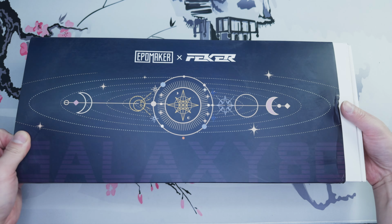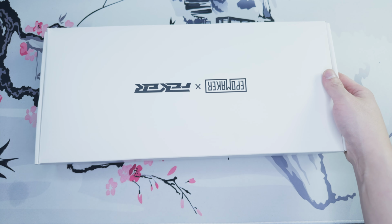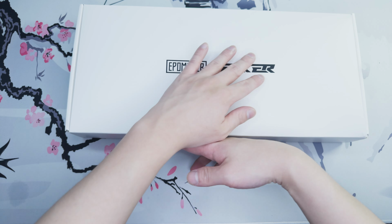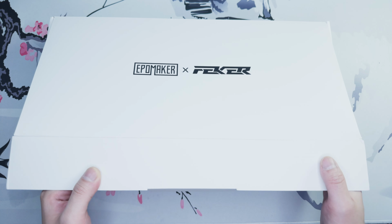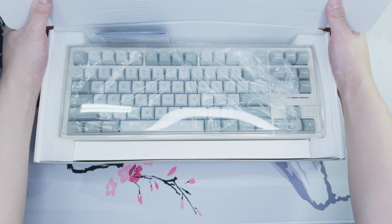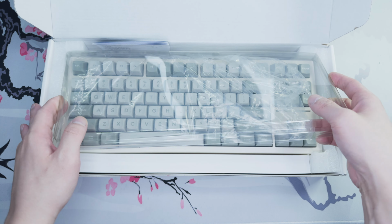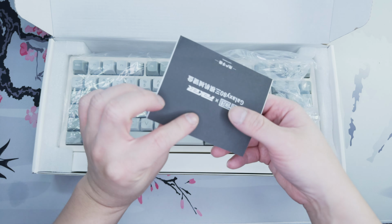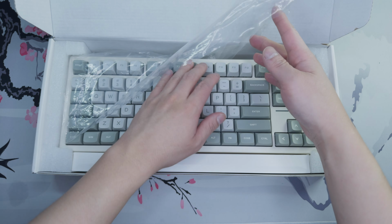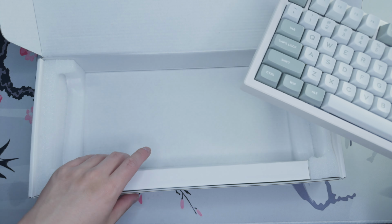So as you can see, the box for the Epomaker Feker is beautiful. It's an amazing box. I really love the design of it. Taking a look inside, let's see what we get. As soon as we open the box, you can see the keyboard. One thing I personally don't like are the keycaps. They seem so boring, but the case itself is actually made of aluminum. It's really nice. Nice weight to it and a good balance.